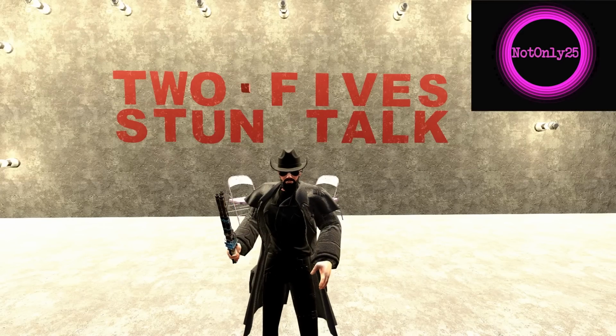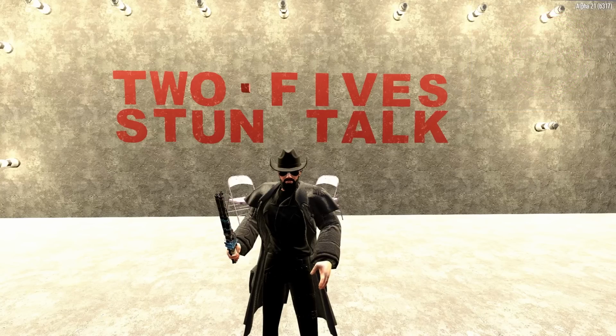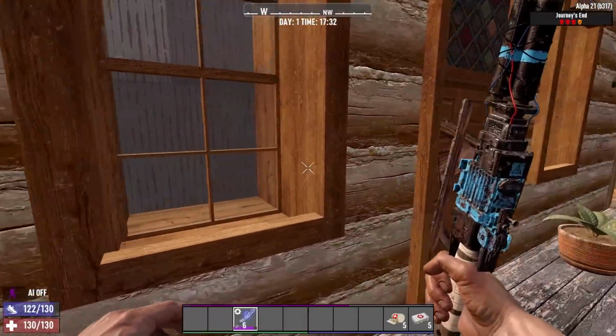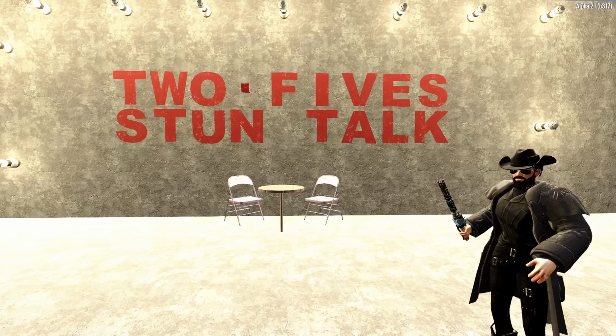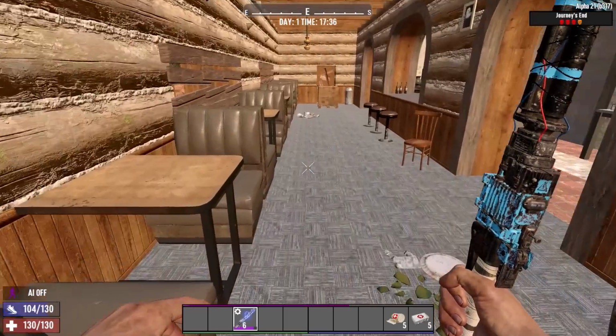I'm Not Only 25 and today we're going to be looking at the Stun Baton and why it just got even better in Alpha 21. The Stun Baton really is the most divisive melee option in 7 Days. Some players absolutely love it and swear by its stun lock ability, AoE candy, and the repulsing mod that sends zombies flying, and they think it's one of the strongest ways to play.